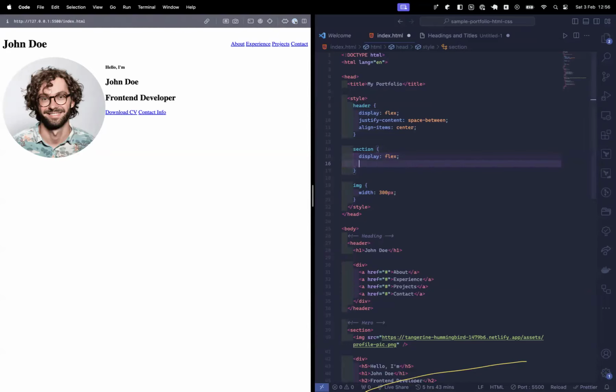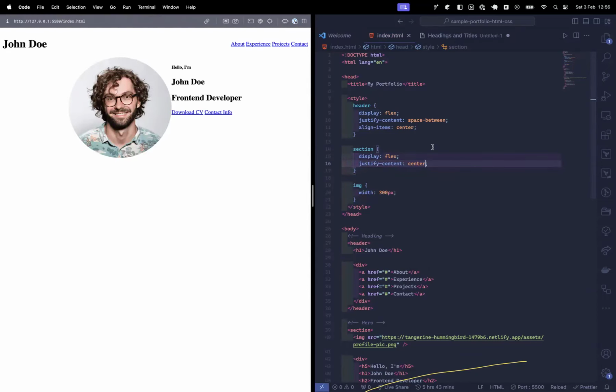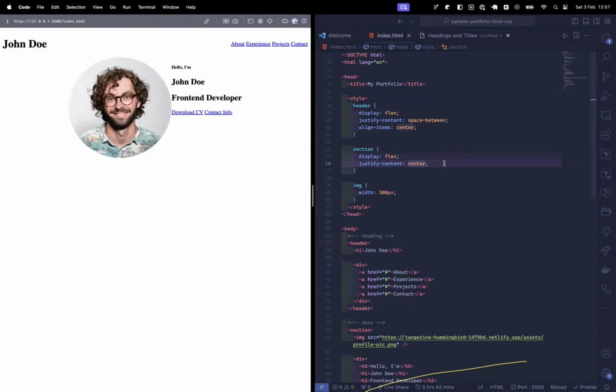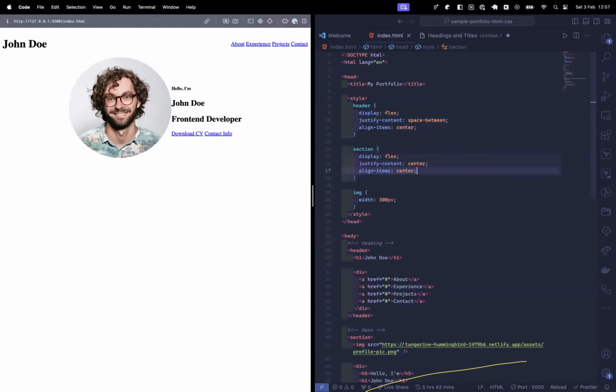Same way we did before. Specify justify-content, but this time, guess what the value would be? Center. If we do space-between like we did on the header, you have them apart. But if we do center, you have them centered. And I can do the same thing with align-items, putting them in the middle of themselves.